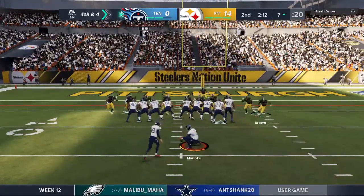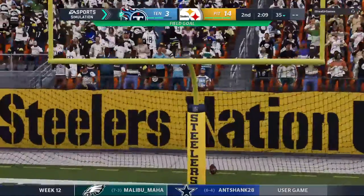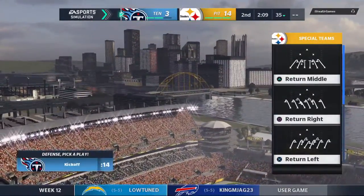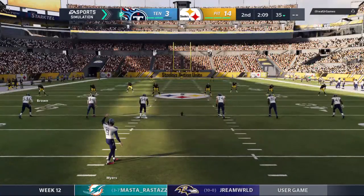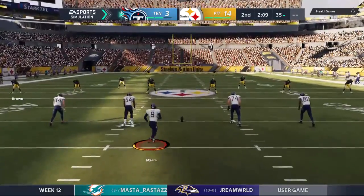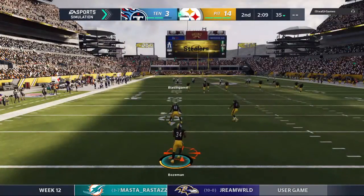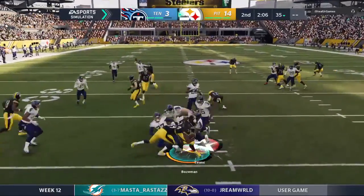4-yard is now. Myers' kick is good. And they will get themselves on the board here at 14-3. Now, that's something of a pick-me-up. The offense certainly has struggled, but they do get the field goal before half to put 3 on the board. Yeah, you don't want to be shut out, but let's face it, those 3 points, that's not going to solve all their problems either. Fielded just outside the goal line.